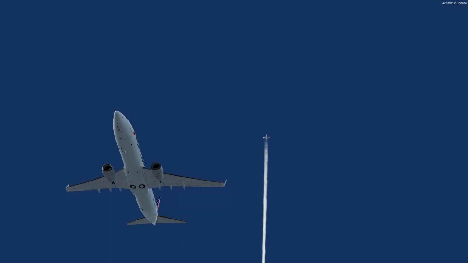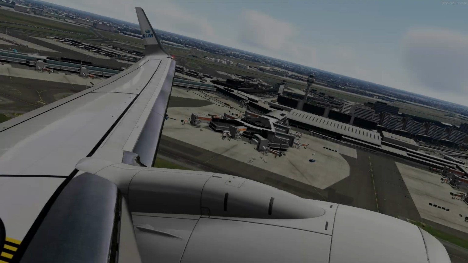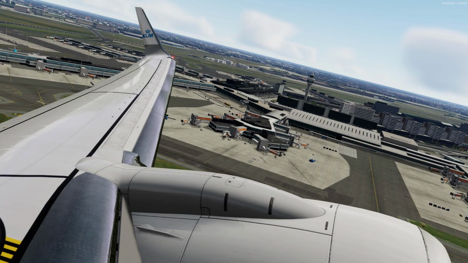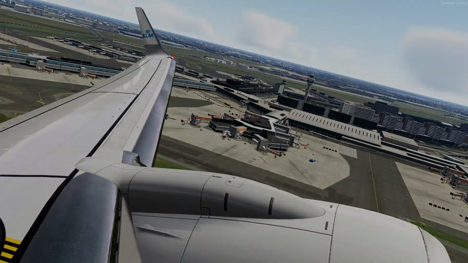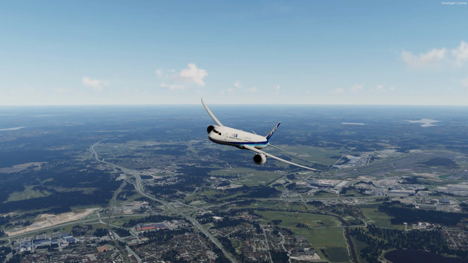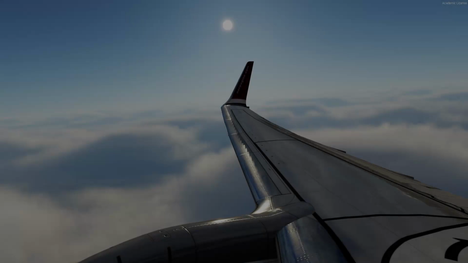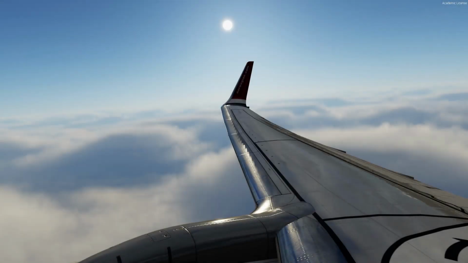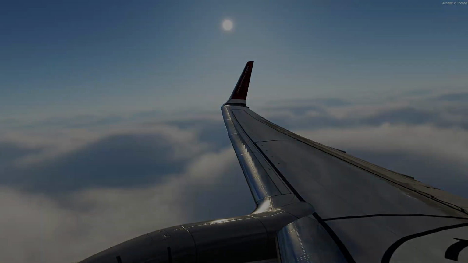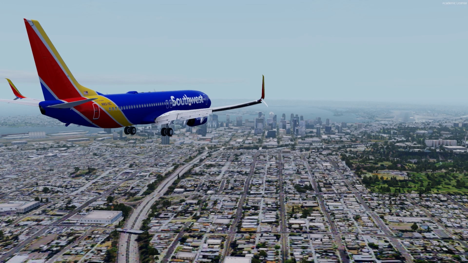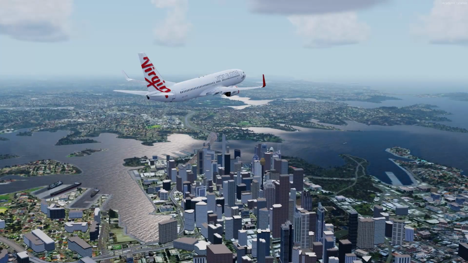I actually want to showcase a couple of things in this video, not just P3D V5 settings, but also stuff like Envtex. I will show you my Active Sky cloud art settings, my Active Sky settings, and also my Nvidia control settings. I know a lot of people want to see that because it's a bit important, as that's basically the way I limit my FPS. But we'll get onto that when we actually get to that part of the video.